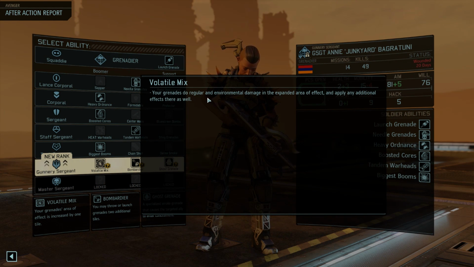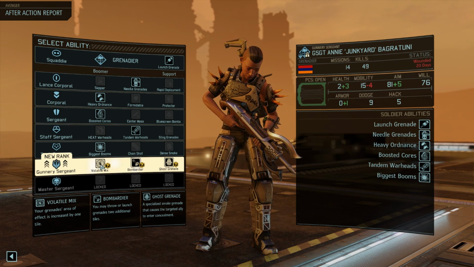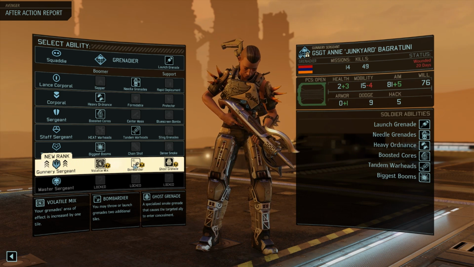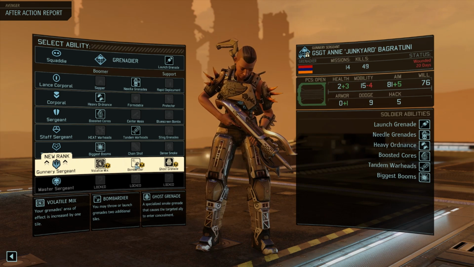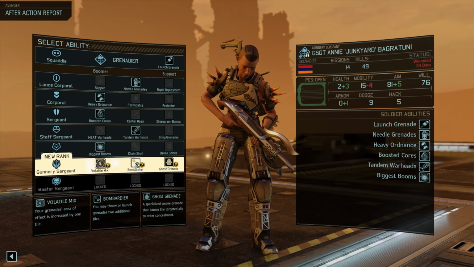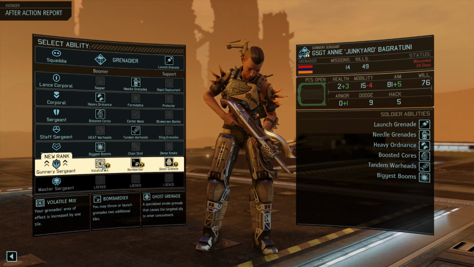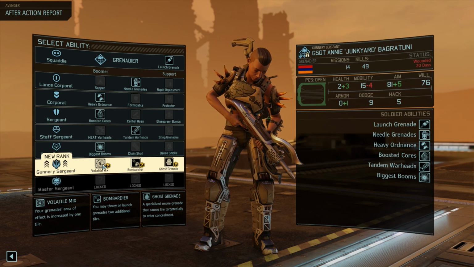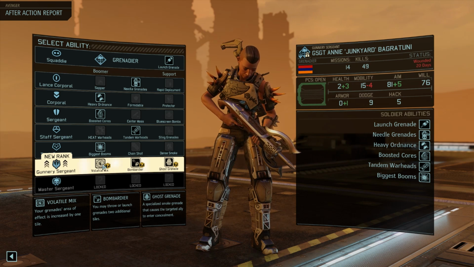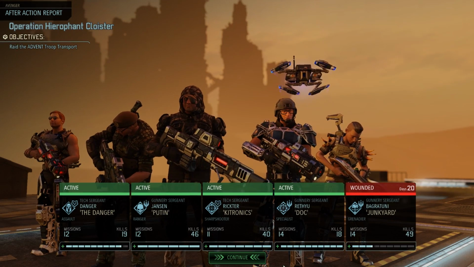Your grenades do regular and environmental damage in the expanded area of effect, and apply any additional effects there as well. I think I'm going to go for longer range on her. I think the longer range might be more useful here. But what about all those ambushes where they're all lumped together though? But she's doing the needles, and how often am I going to want to open with a needle, right? The needle grenades are good because you can do explosive damage and kill them. I'm going to do longer range. All right.